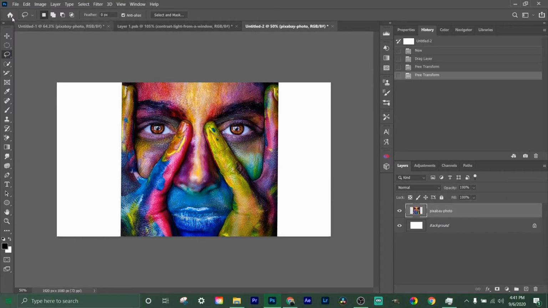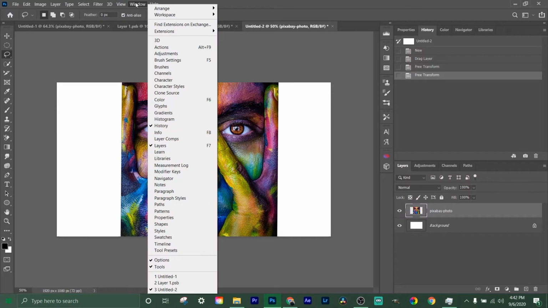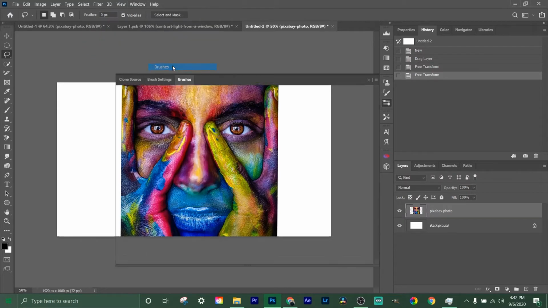Alright, so we're inside of Photoshop. Now, I'm going to show you, it's real simple. It's 2 clicks to get your legacy settings back. You could come over here and click on shapes, gradients, patterns, or brush settings. But if you don't have any of those, it's real easy. All you got to do is click on window. And we're going to start with the brushes.